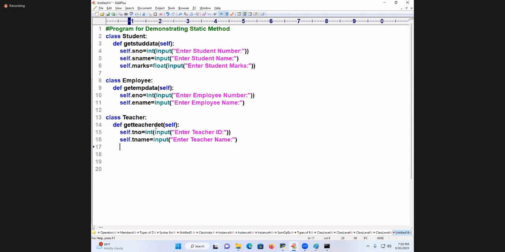So coming to the point, line number 14, what is there? Get teacher details. What is the problem, Naresh? Teacher name, 14th line, get teacher details. Right? Okay. Next is called what? Self dot subject. Teacher subject. You need to say subject. Next, I will write self dot what? Experience. So EXP, experience. Experience is equal to what? Enter teacher experience. Teacher experience. Done.